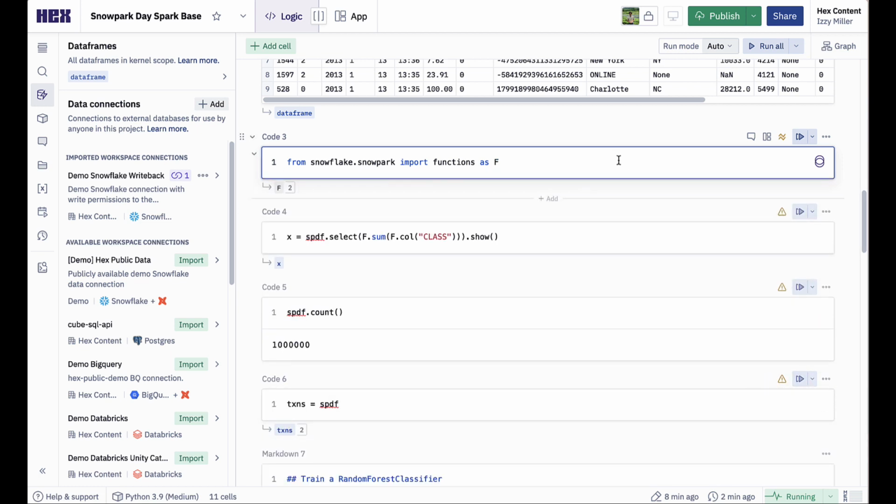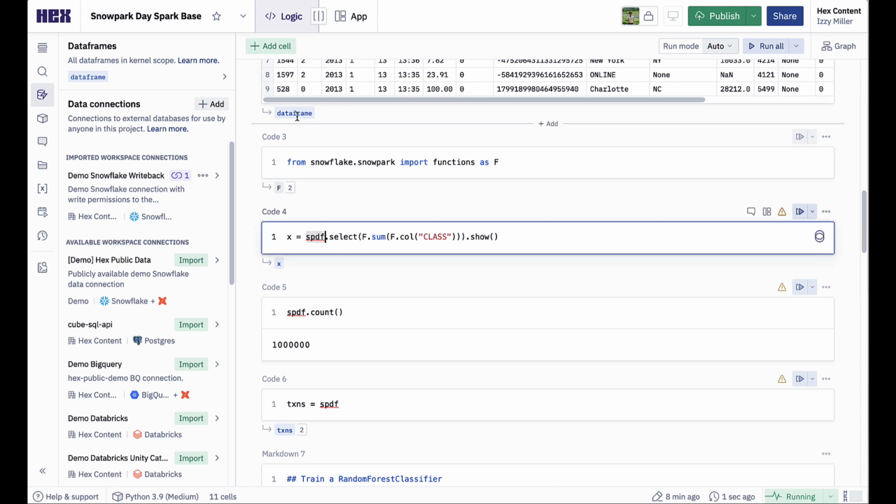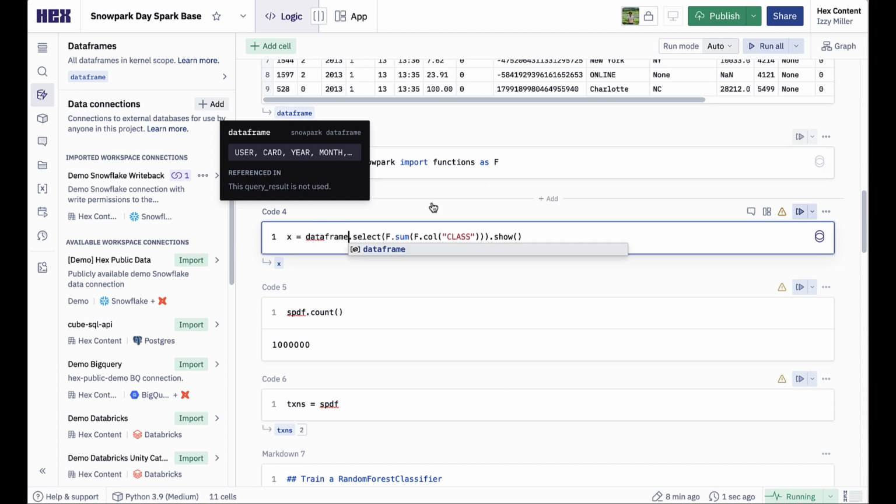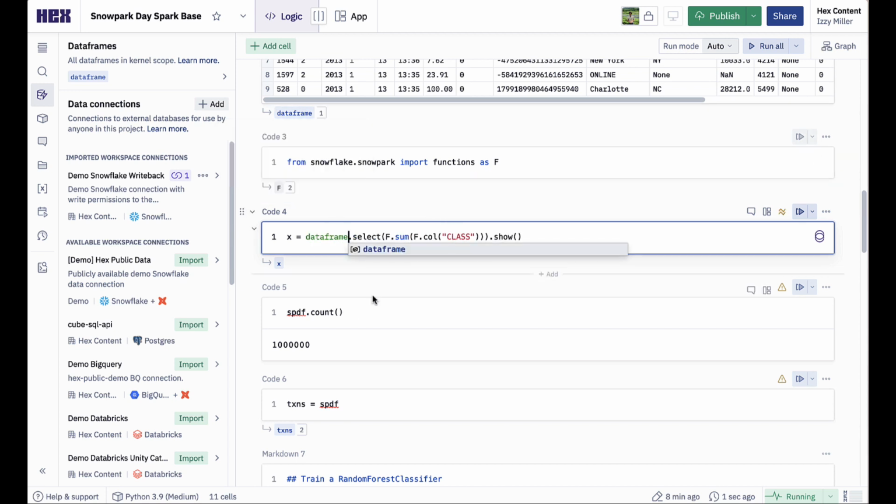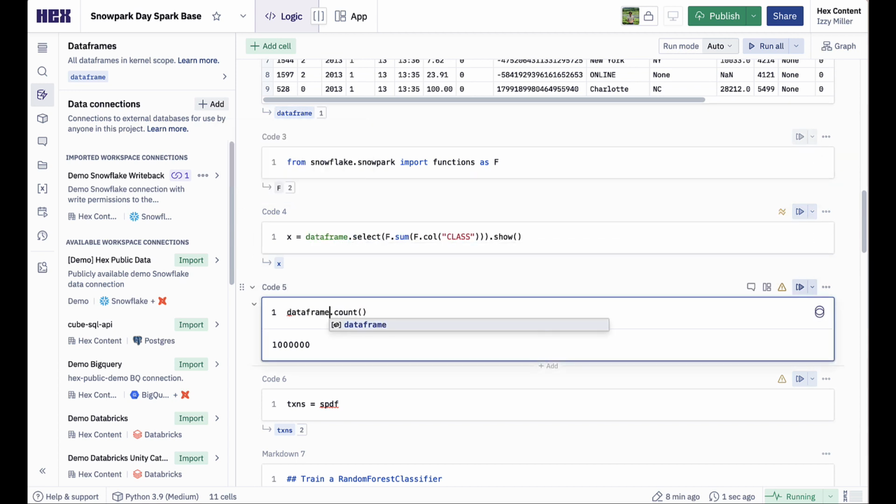And so you're saying that if I run this, then I should be able to run the below code and it will work with my existing Spark code and the new Snowpark data frame? Exactly. Okay, I'll change this reference to data frame to match the Snowpark SQL query above, and then I'll run this cell.